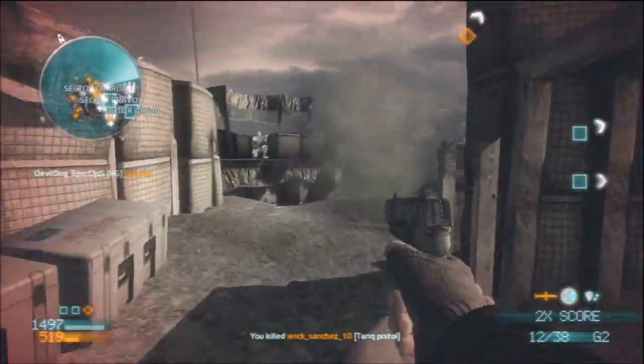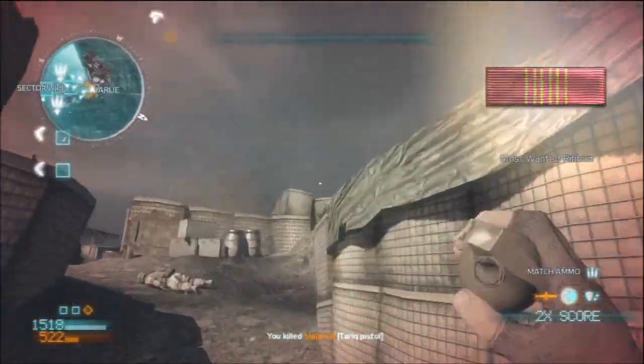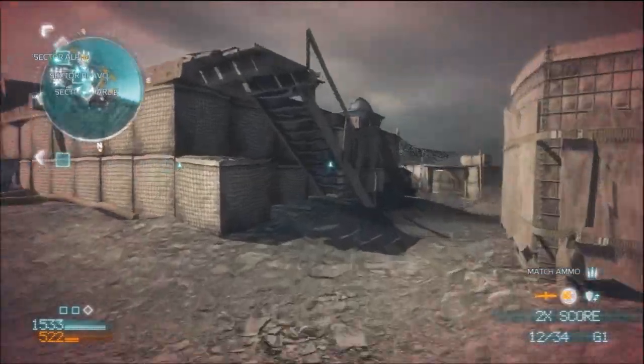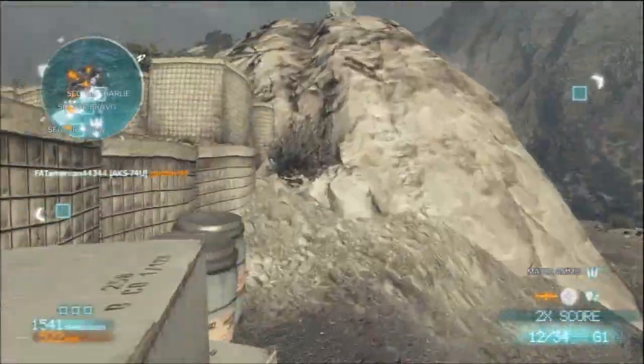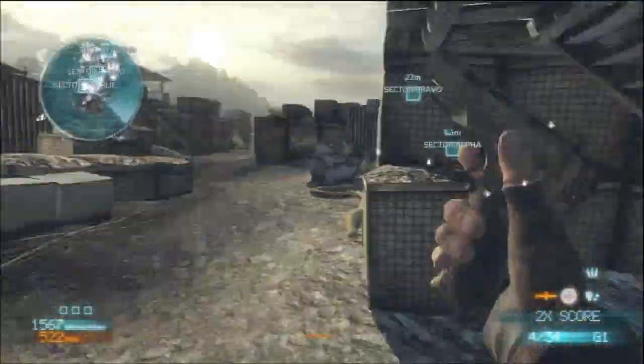The final class on our list is the Demolitions class, and the ability of this class is something called Tank Mode. And what Tank Mode is, it grants you extra armor to wear until it all becomes depleted, making the Demolitions class very powerful up close, but extremely slow when moving around the map.